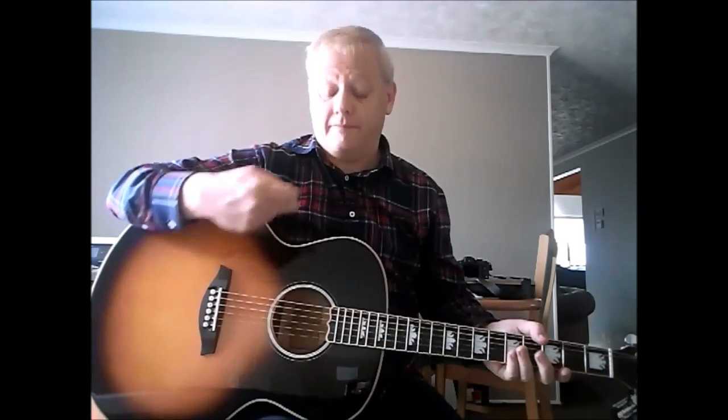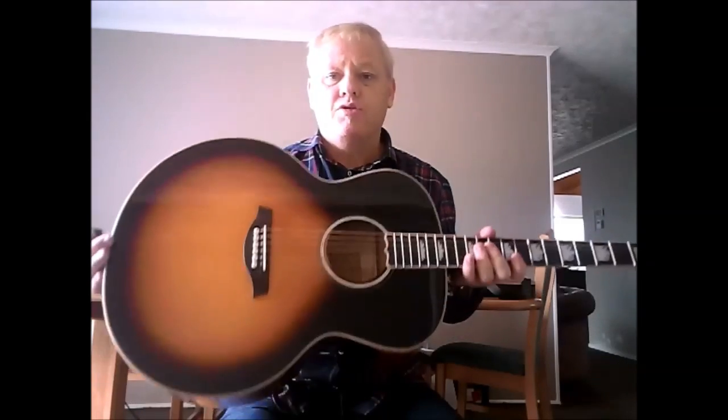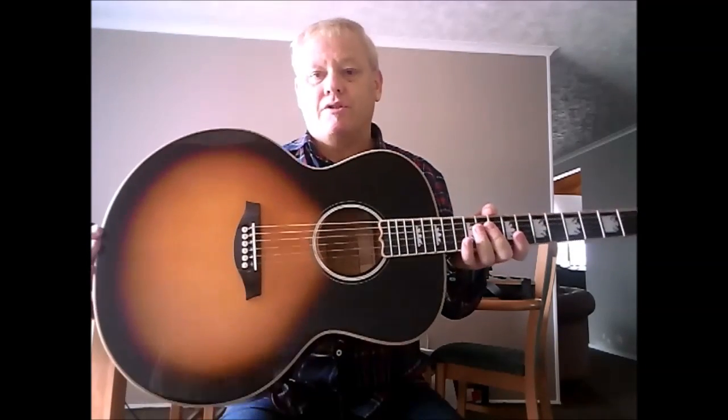So all of those notes there, according to my Fishman tuner, are pretty much in tune, so you be the judge. So overall, I think it's potentially a really nice looking guitar, nice sounding guitar. For me, to be honest with you, it's all in the sound. So I don't mind a guitar if it doesn't look the prettiest, as long as it sounds good.